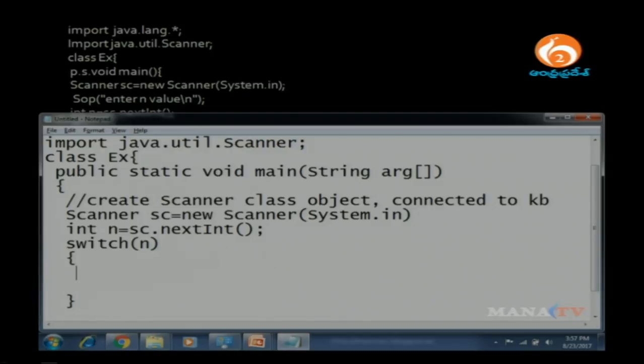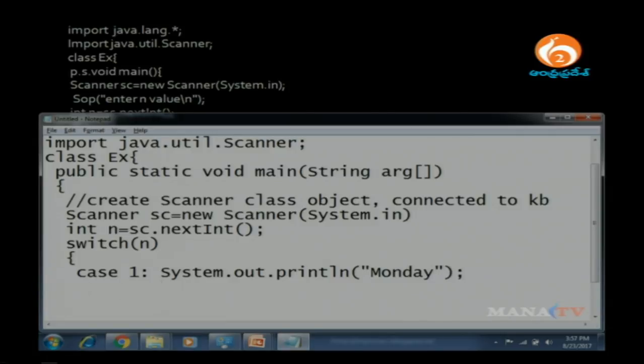Here every switch contains cases. For case 1 I want to write System.out.println Monday.